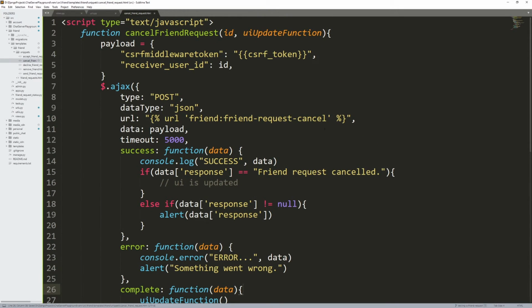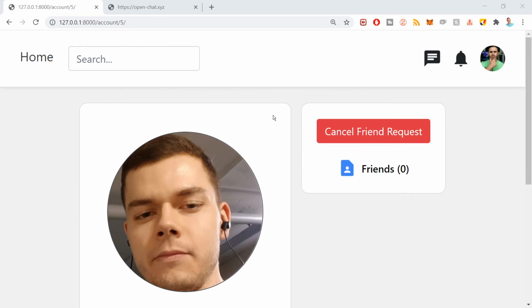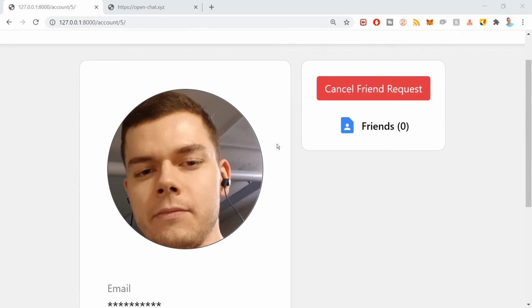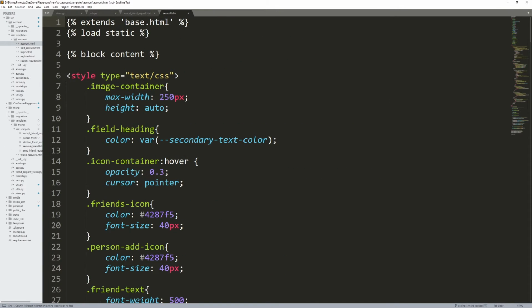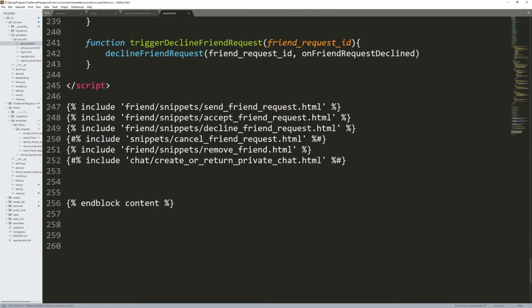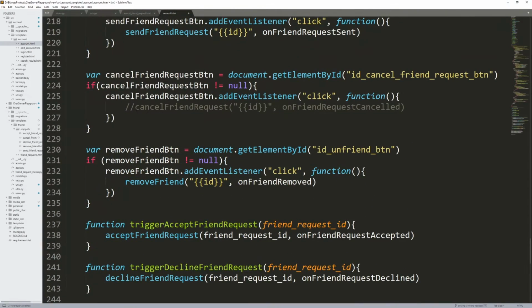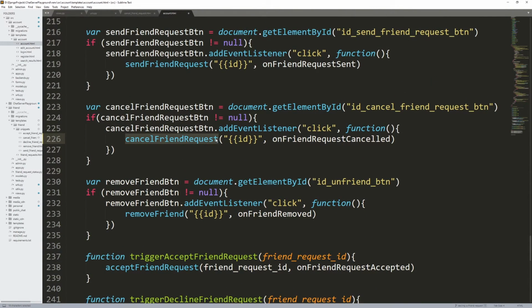Now, if we go to our development environment, the only place that we can actually cancel a friend request is inside someone else's profile. So notice that I've sent Florian a friend request, and I want to be able to click cancel here when I'm looking at his profile. So I just need to go into account.html and scroll all the way to the bottom, look for cancel friend request, so I can uncomment this. Make sure friend is appended to the front, so your friend snippets, cancel friend request, and that looks good. So now come up here, uncomment cancel friend request, which is the function that will be executed. This is the one that we just built. So Control S on that.